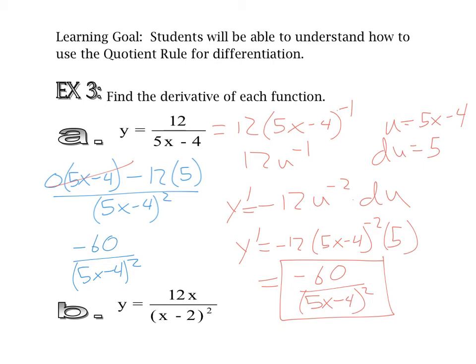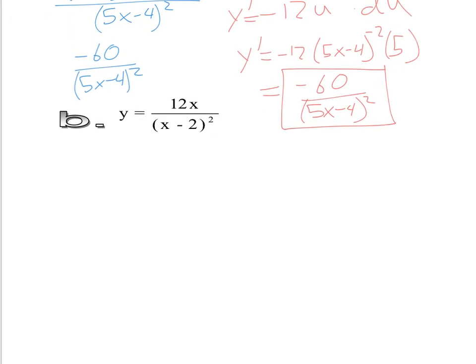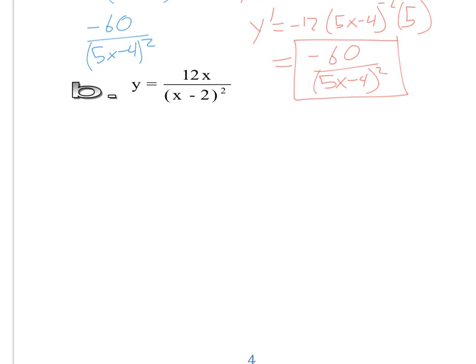Next one, not as simple, because there is actually a function over a function, but see, I wanted to show you that you could do this one using chain rule. And maybe the quotient rule is easier for you, and if that's so, then use the quotient rule, but this is one that you could do either way. So, alright, one last one. Once again, try it on your own first. Pause the video, then come back when you're ready to check your work.